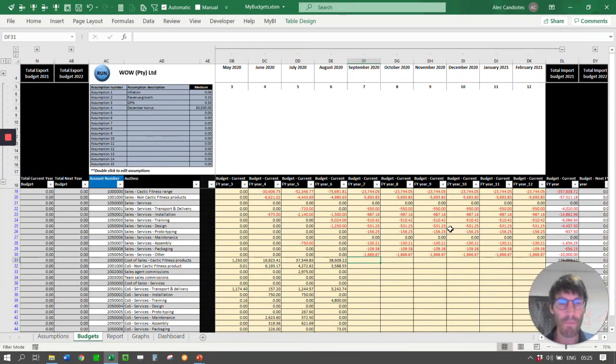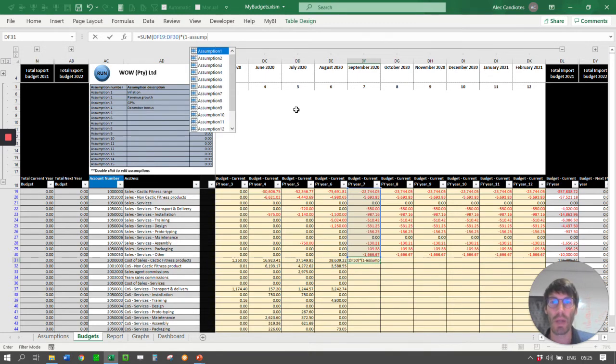Now the next step is to go back and calculate cost of sales. First of all, cost of sales, if it's GP related, is something based on revenue. So we go equals the sum, and you can actually have some nice robust standard DAXing formulas within a table, which is very strong and powerful stuff. We're going to sum our revenue of the sales in that month that we've predicted, times 1 minus my GP percentage, which is assumption number 3 in this case.